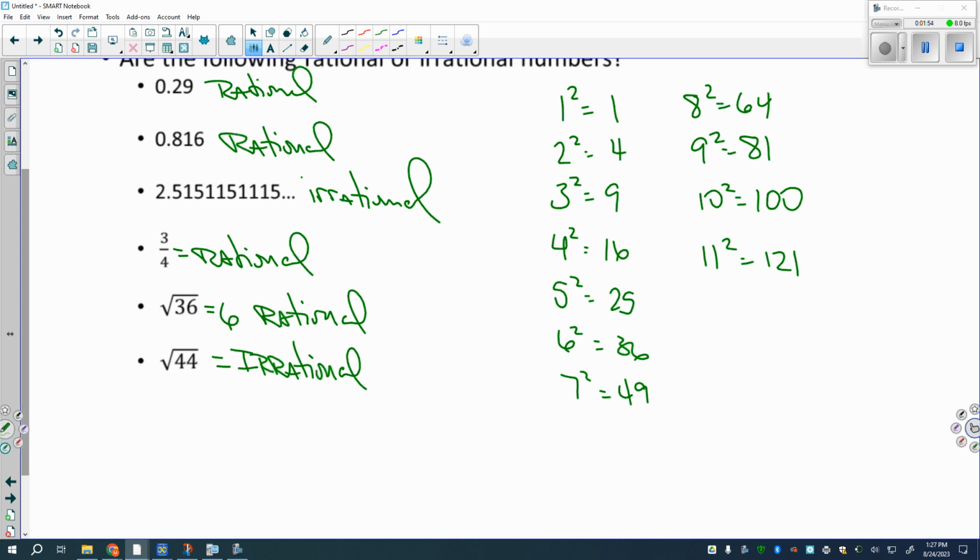That one's a common one. 12 squared is common. 13 squared is common. 14 squared, not as common. It's nice to be familiar with it. But 15 squared absolutely is. And then after that, well, then it kind of starts to trail off. And we're looking at like maybe 20 squared or 25 squared.